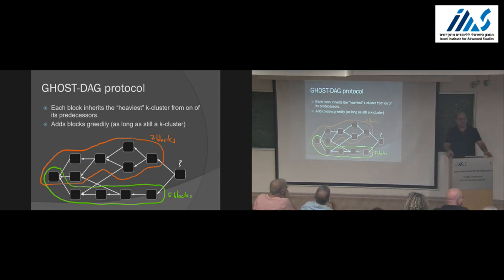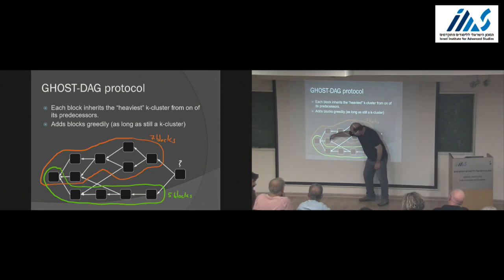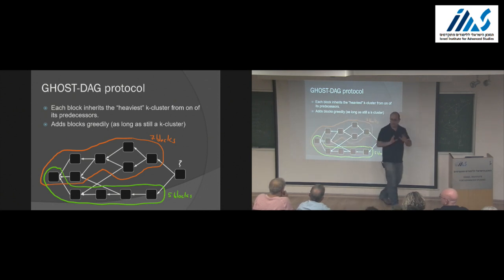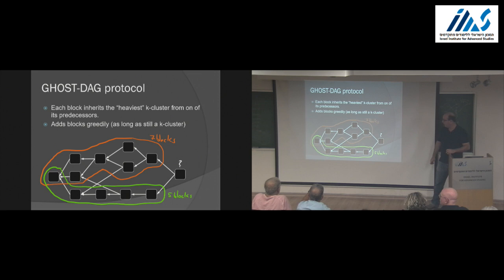Sorry? Is it deterministic? Yes, so this is deterministic. So if you look at its future, the future starts here for it. This is not in its future, and this is not in its future. Right? This block doesn't have these 2 in its future. And they're not in its past either. Right? So they're in its anticone. The anticone is everything that's not in your future and not in your past. Right? That's the definition.